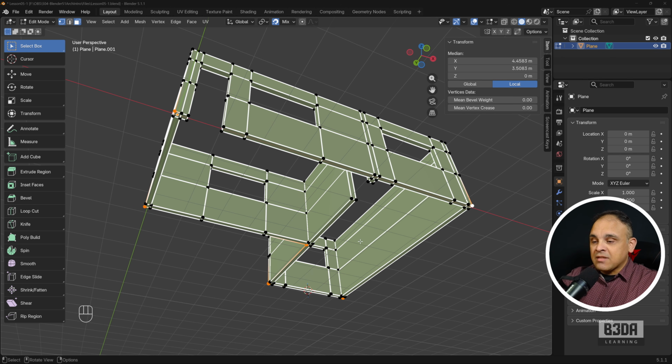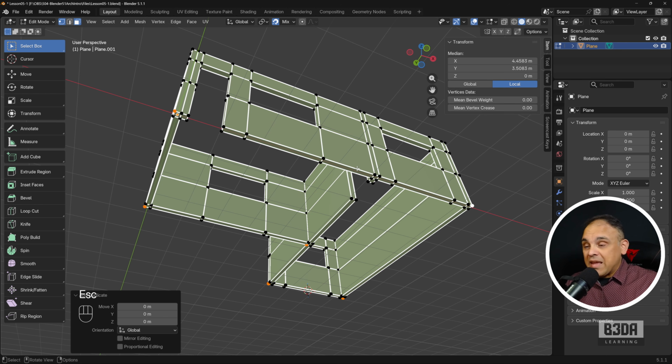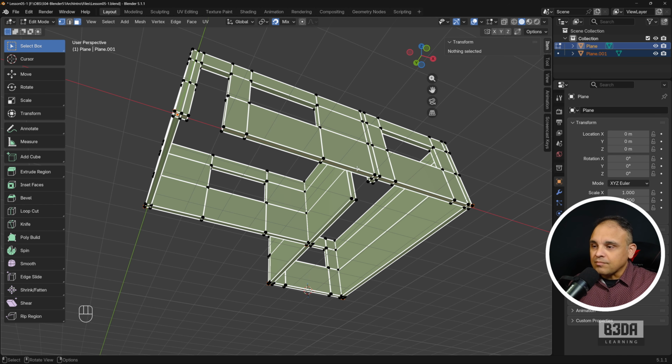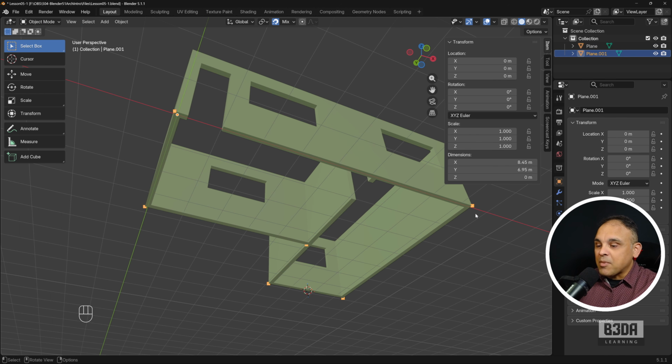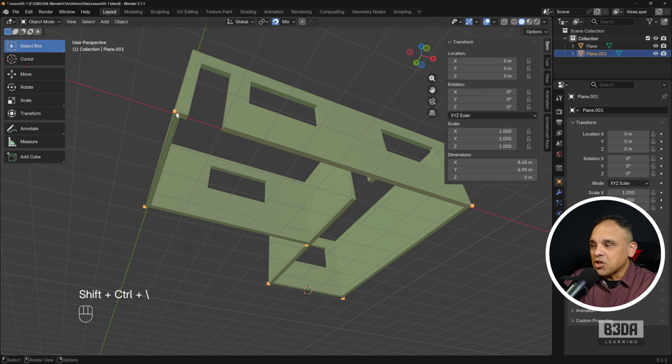With those vertices selected, you will press Shift D. Let me click here, Shift D. Blender will start to create a copy of these vertices. Press ESC, because we want to create the copy at the exact same location, and then press the P key to separate this into a new object. If I go now to object mode, you'll see that since this object has vertices only, Blender will create these small dots or small squares marking the location of the object.